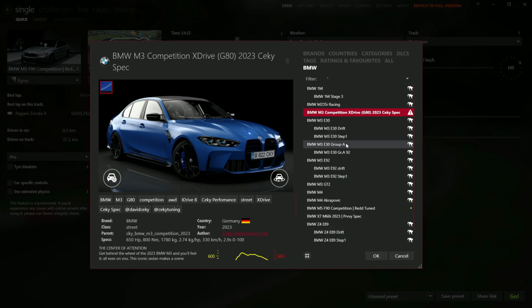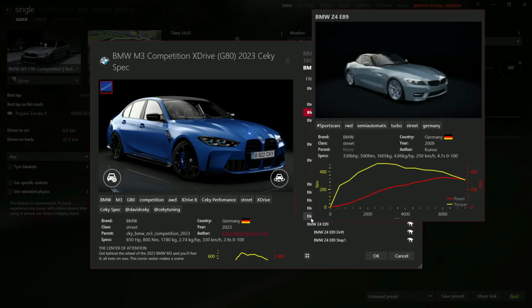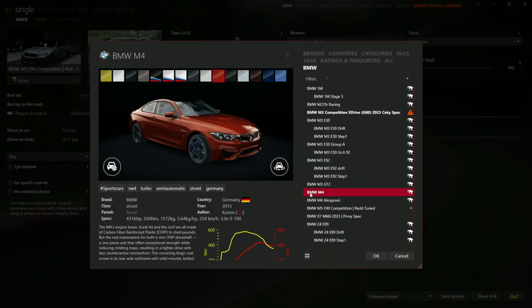Okay, actually this might not be the best example. I'll choose a default one. Let's say the M4, and then you also have to choose a specific skin or paint for that car where you want to use the model. Let's just say we're going to use this yellow metallic paint.